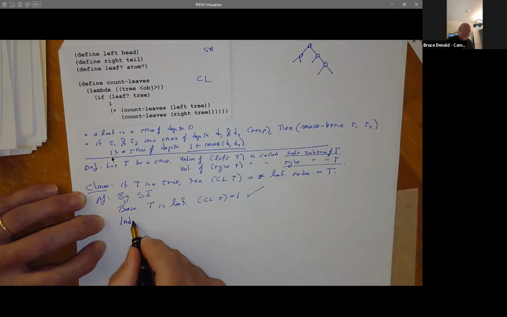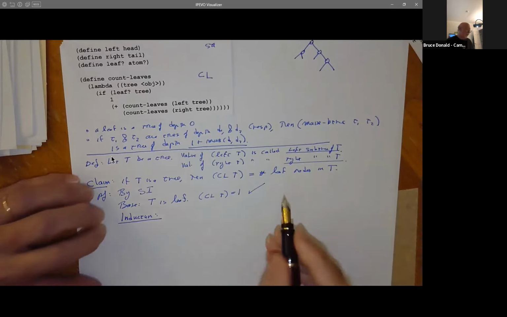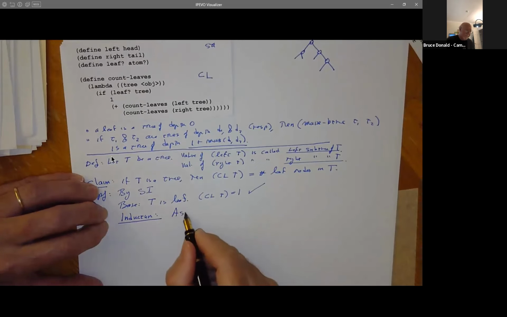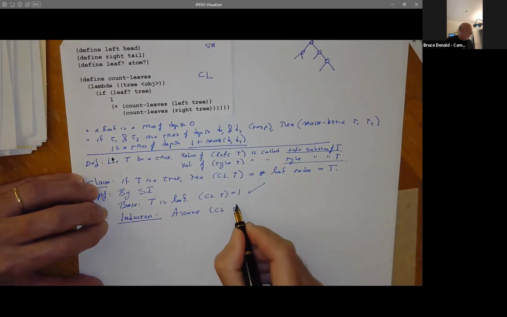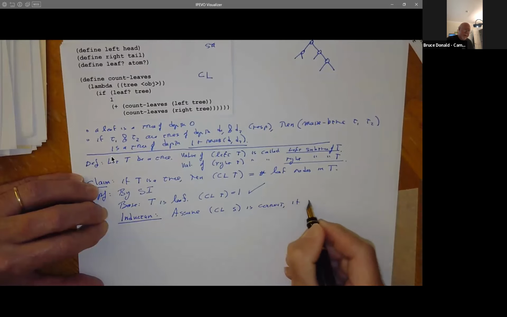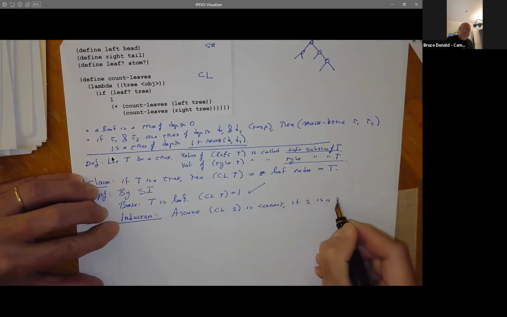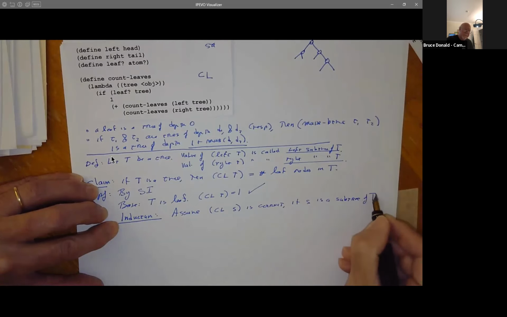What about induction? So we need an inductive hypothesis as always. So we'll say assume count leaves applied to a tree S is correct if S is a subtree of T. And this will be my inductive hypothesis.